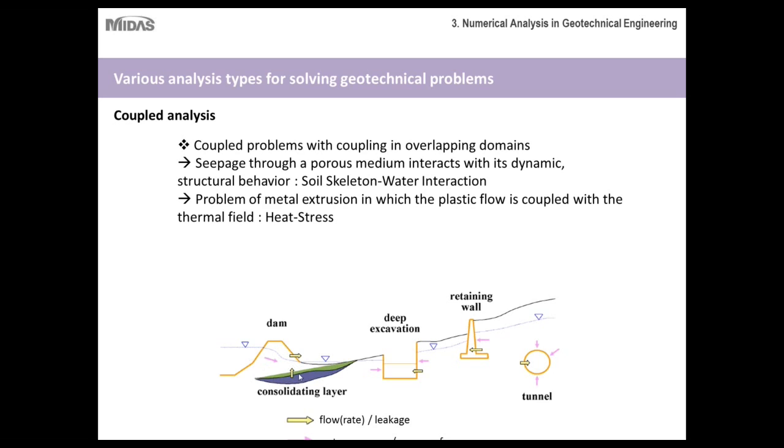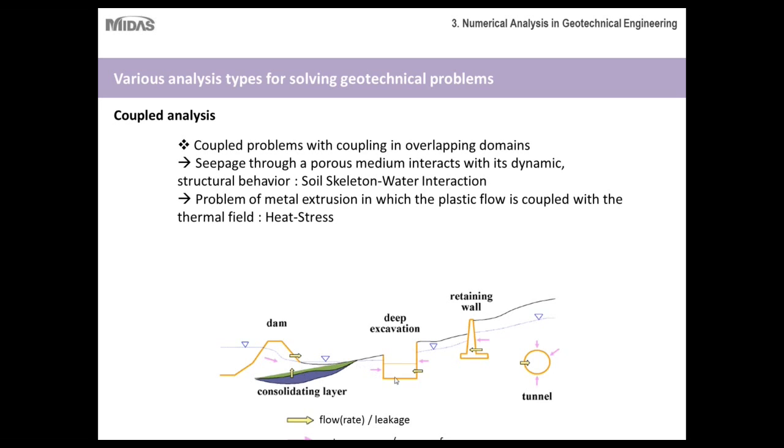But also say you have a consolidating layer. Since the pore water pressure is going in the vertical direction, that's going to put less pressure on the consolidating layer, which is going to affect your eventual settlement. So essentially you'd be running seepage analysis as well as a settlement analysis. In order to simplify things, you could just run a coupled analysis with numerical modeling. In other words, you could run your seepage analysis and directly import your pore water pressure loads into your settlement analysis, which is especially useful because with conventional methods, you could do both, but it would take longer because it's not using the same analysis methods, or it's not using the same platform.